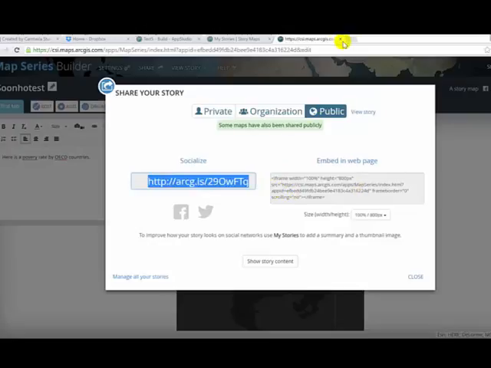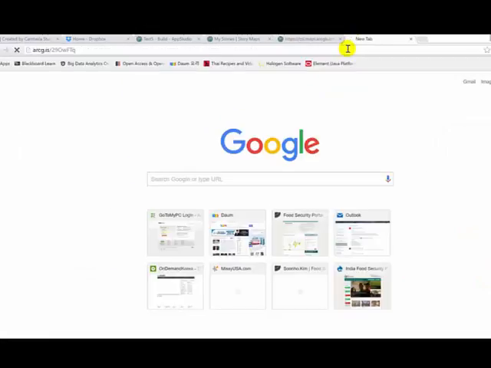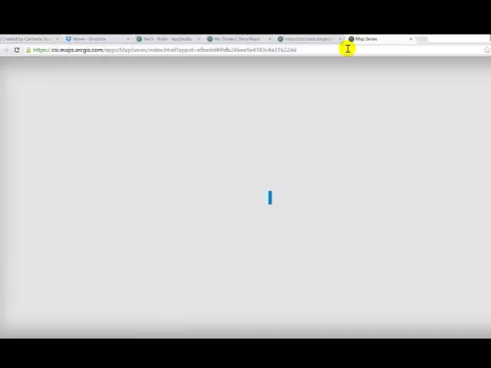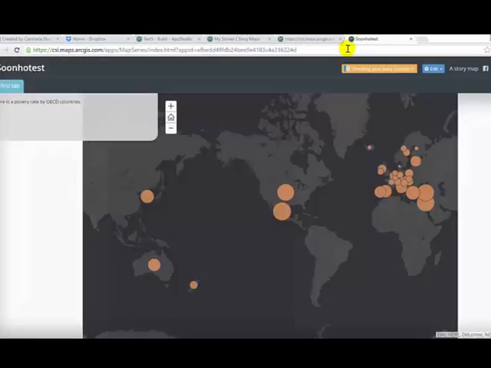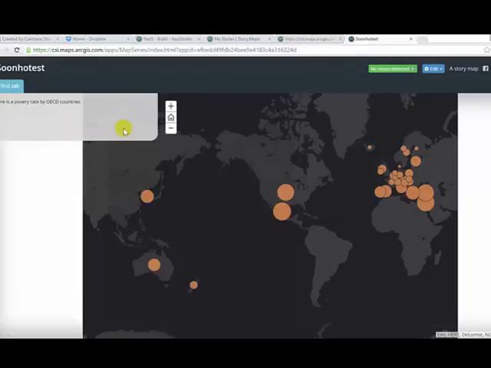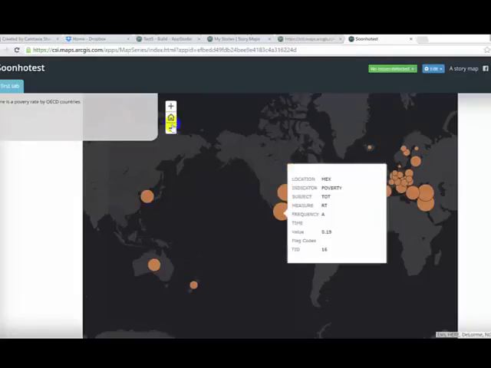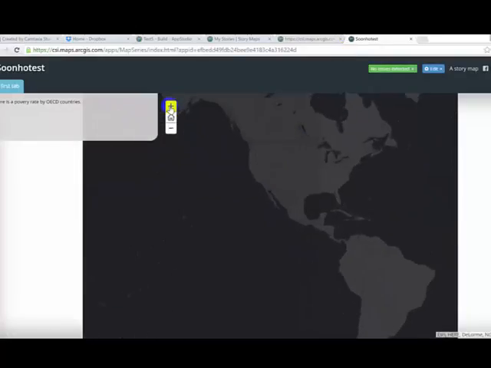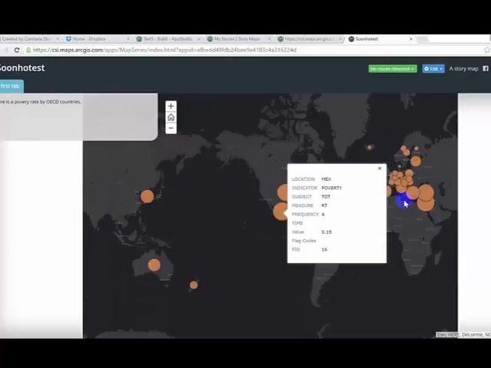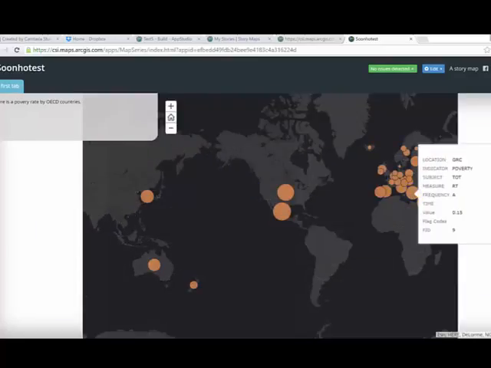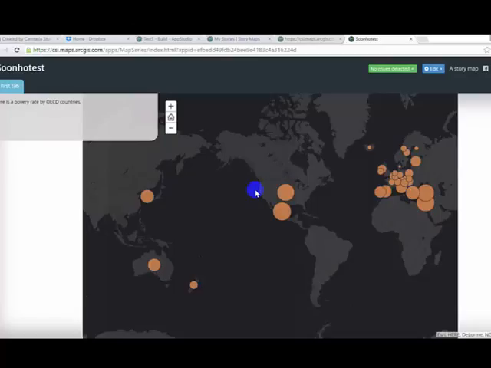You can go there and share that link with your researchers. A researcher goes directly there and sees it, and he or she can zoom in and zoom out and see the actual data there. So it's very useful to share your amazing data with your researchers, colleagues, or collaborators, or open it to the public.